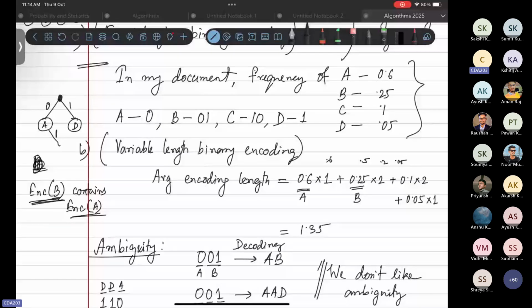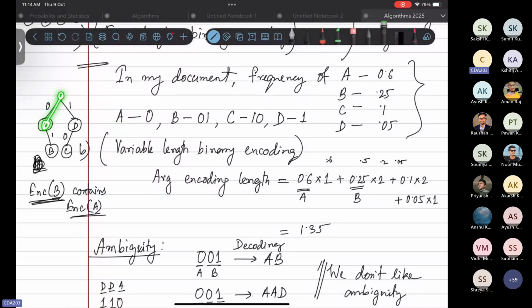I'm always maintaining this thing: when we have a node, if it's the left branch, I put a 0. If it's the right branch, I put a 1. So this is my B, and let me just redraw it. This is B, and this one is C. Again, how can I reach A from the root?